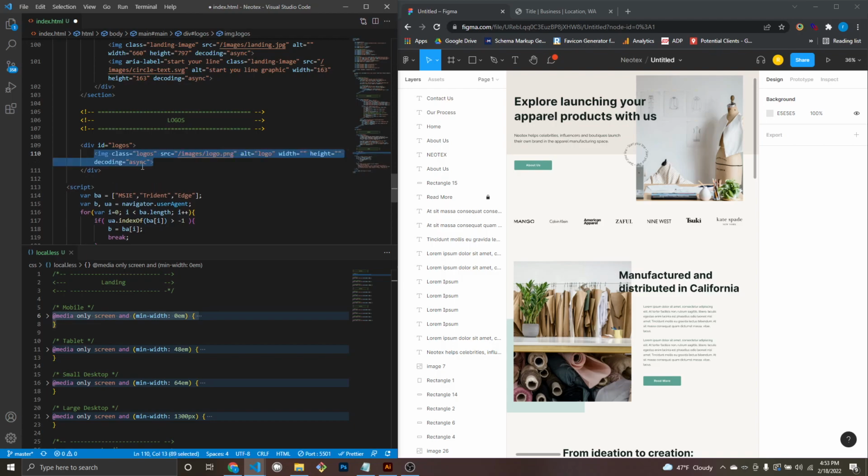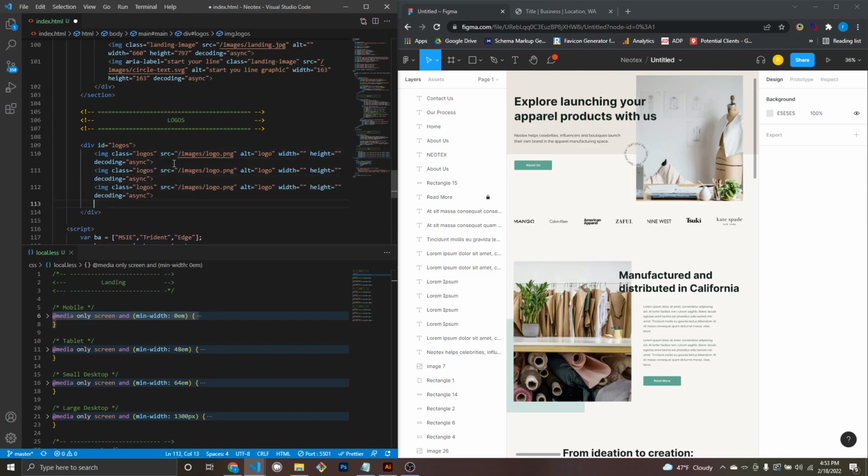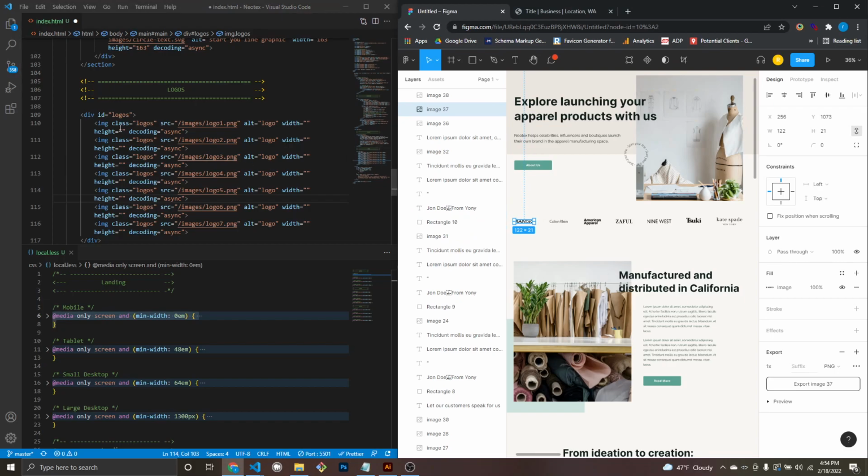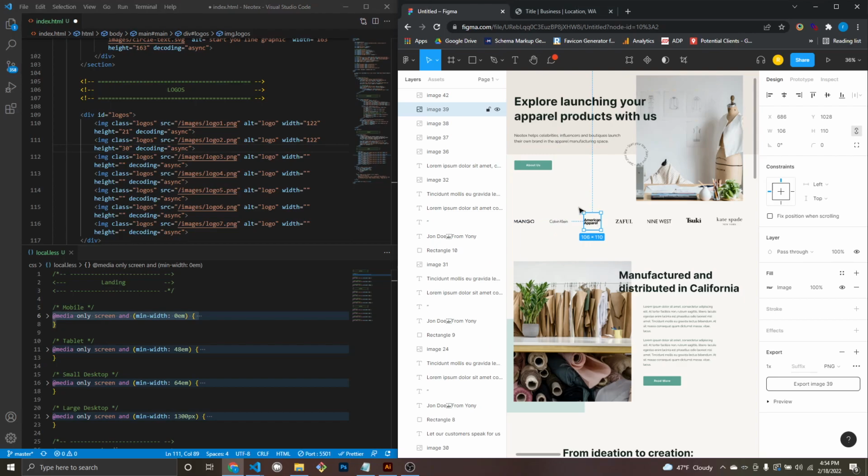What is that? 1, 2, 3, 4, 5, 6, 7. 1, 2, 3, 4, 5, 6, 7. And I'm just going to click in here, do 1, 2, 3, 4, 5, 6, 7. Yes, we got those, and we have to do our heights and widths. So it's 122, and that's why I said this was fun. We have to do all this nonsense. 122.30. So bear with me while I do the mundane.